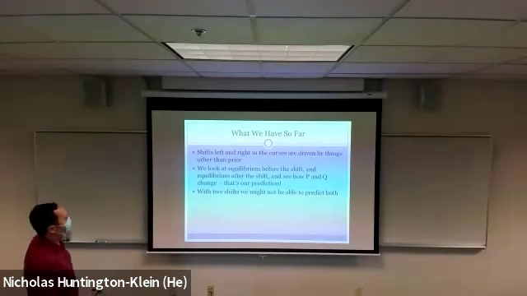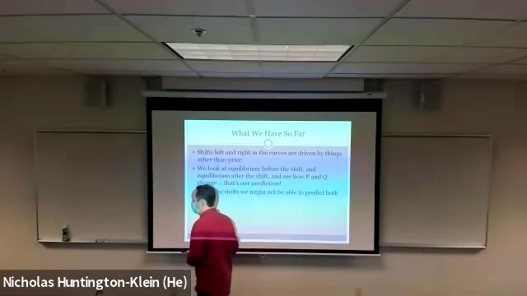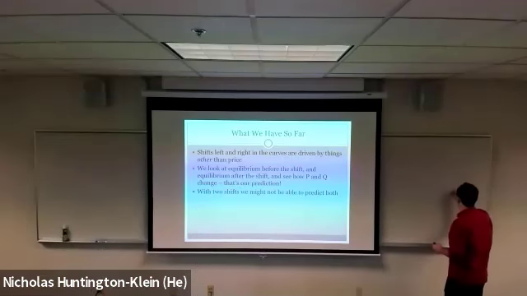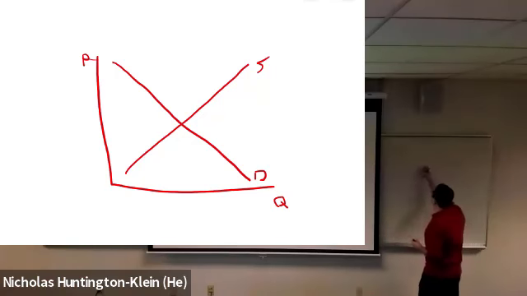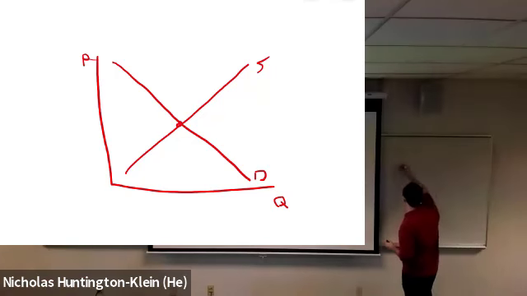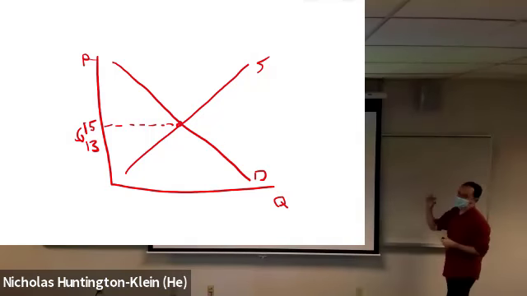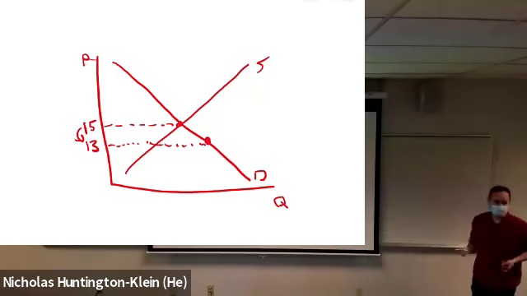These shifts are driven by things other than price, right? The price changing is not going to give you a demand shift or a supply shift, because the price changing is already baked into supply and demand. If we look at demand here, let's say that currently the price happens to be 15, and for whatever reason, the price drops to 13. We don't need to move this curve around to figure out what's going to happen. We already know that if the price falls to 13, here's what's going to happen to our quantity demanded. It's already baked into that demand curve.